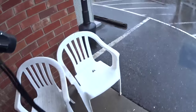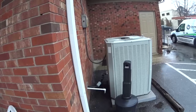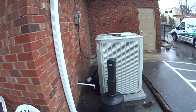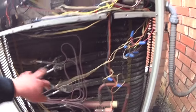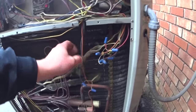This should be tons of fun. And then we got outside, we got a big fat condenser. I guess we'll just get everything ripped out and figure out what to do with the rest of it when it goes back in. Looks like we've got a low ambient kit wired to the coil, and taking power off of the reversing valve.